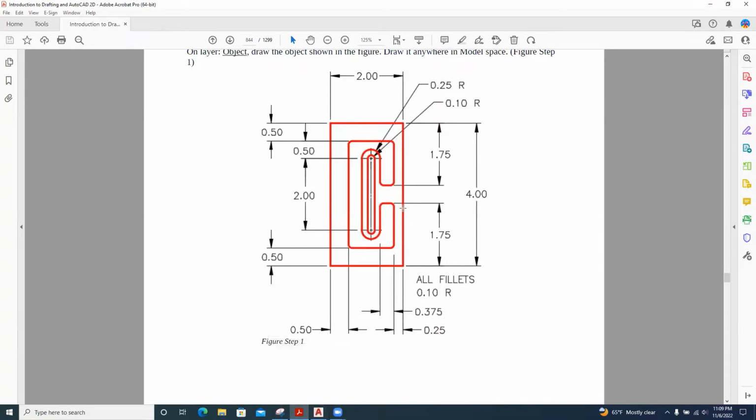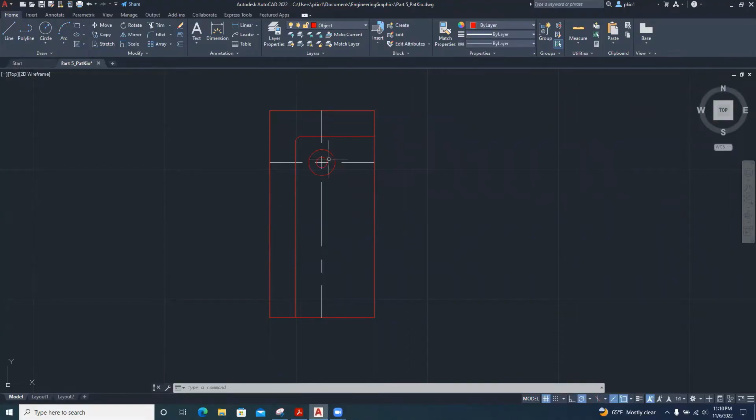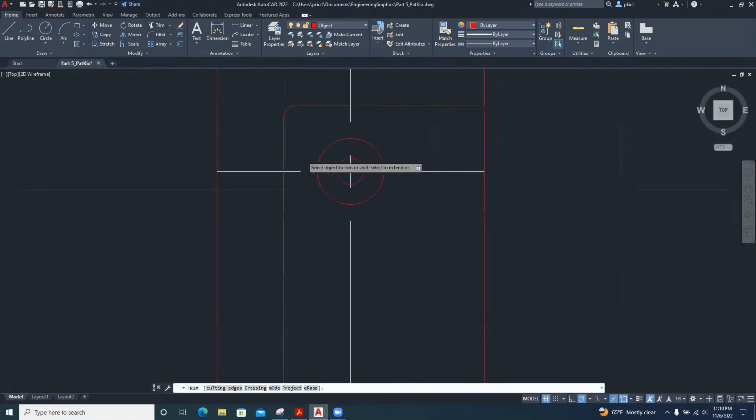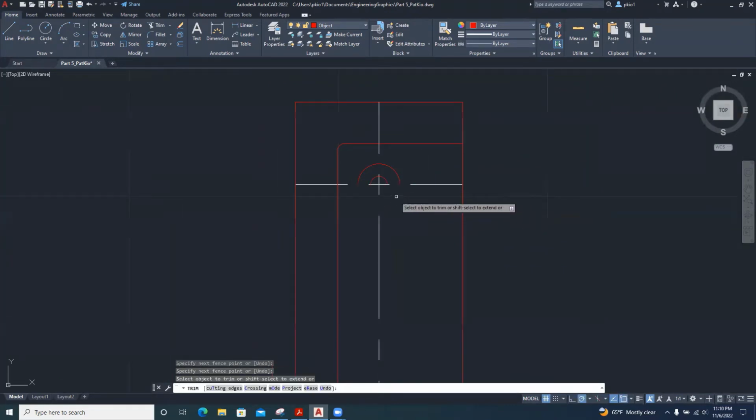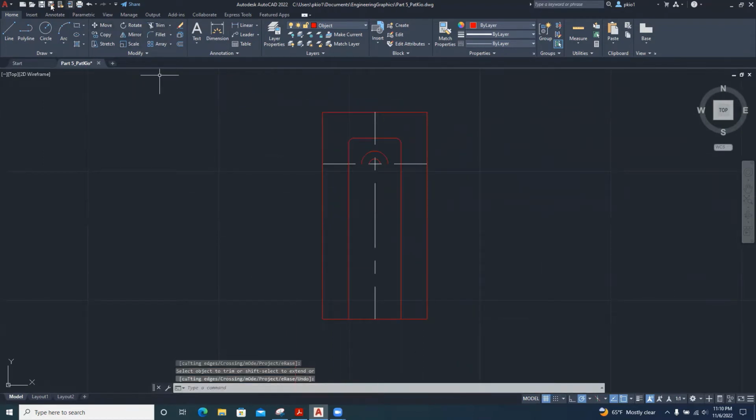And then this height is 1.75 from the top to where this stops. So let's trim off this bottom part of this circle. And then we can mirror this other side. We select this side and then mirror because we know the center. And mirror, and then we trim. And then save.